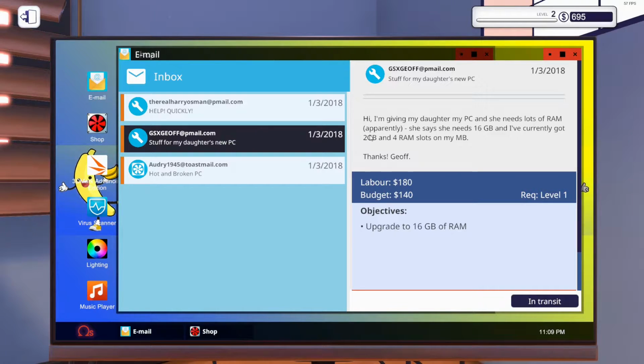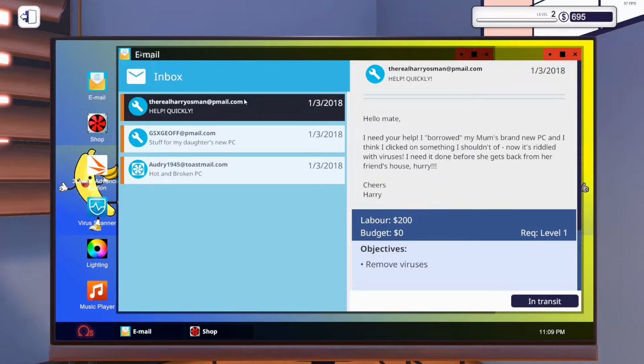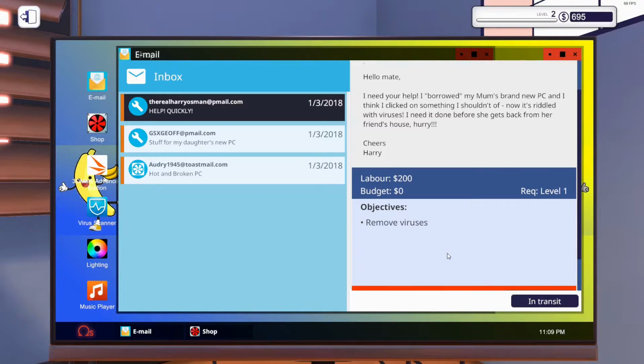16 gigabytes. He already has 2. So I think what I'm going to do for him is I'm just going to buy 2 sticks of 8 gigs so that I can make life easier for him. He can just have 18. It's fine with me. This one doesn't need anything.